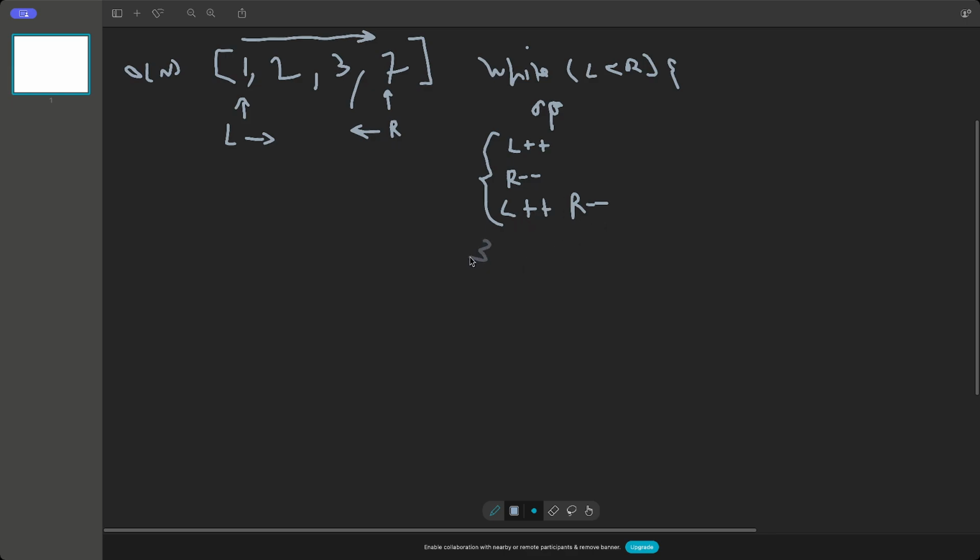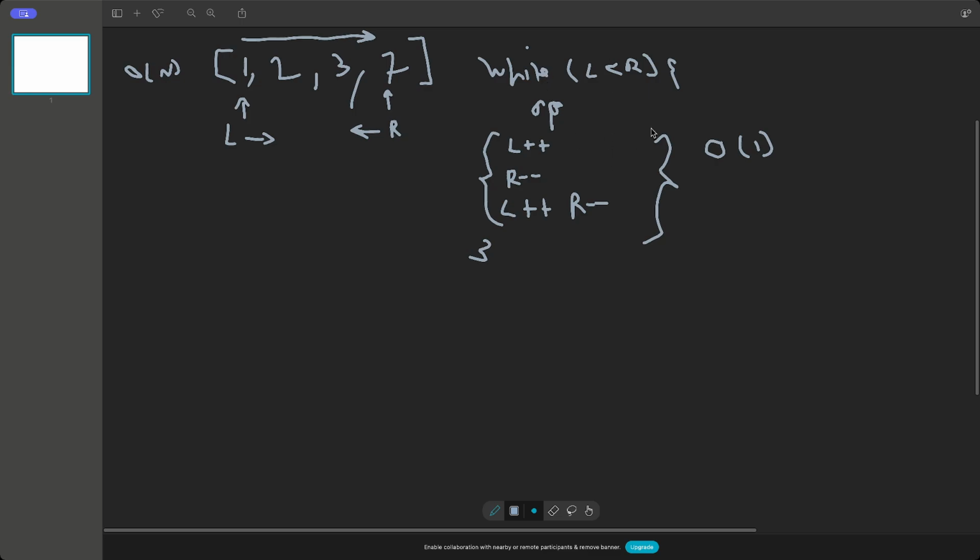Then you close your loop here, and you come up with whatever solution we're trying to solve. So this was the pseudocode of the two pointer that we have covered up to now. Here is also a reminder: whatever operations we're doing inside the loop, we need to make sure they are done in constant time. If these operations were linear, then with the while loop also being linear, it would become quadratic, O(n squared).